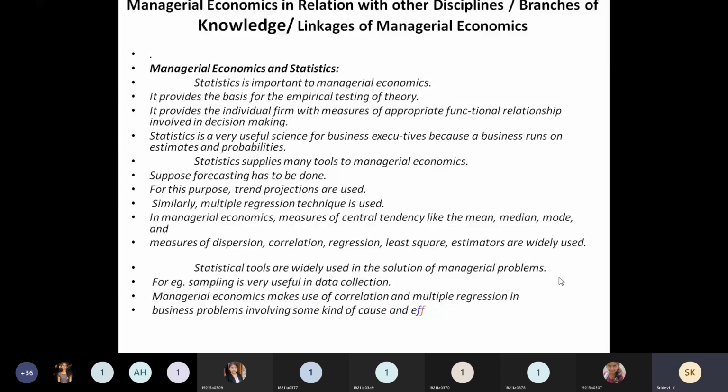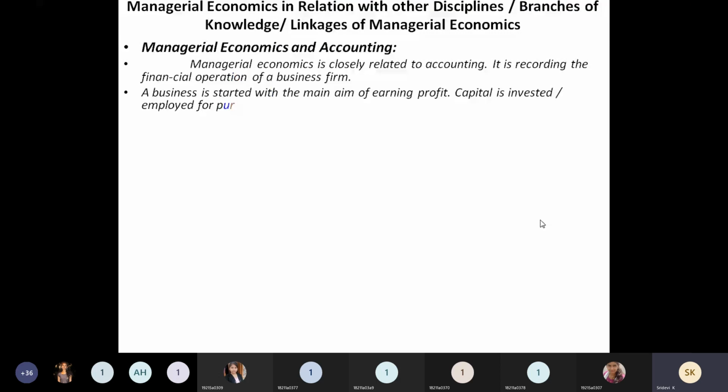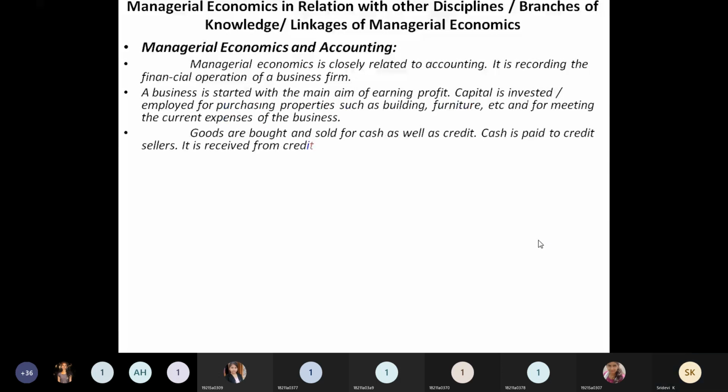So all these are the linkages of managerial economics. You need to write about all these subjects, how they are applicable to your decision making. You will become familiar when we complete this subject, because you will come across all these techniques and their application in different topics in the coming topics.